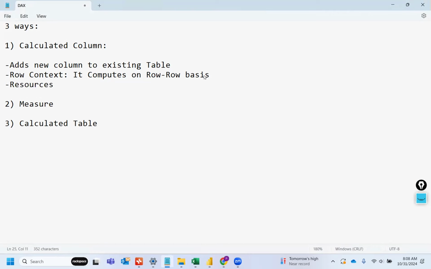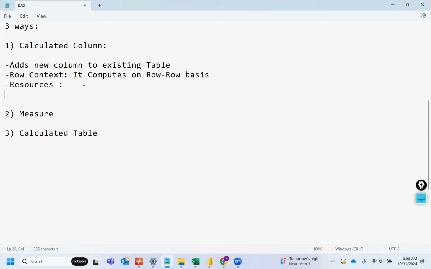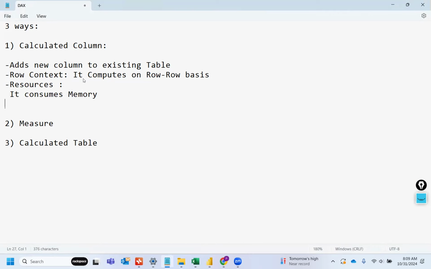Coming to resources and memory. As it creates a new column in the existing table, it consumes memory. It is memory and processor intensive.